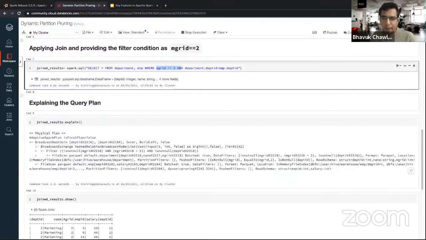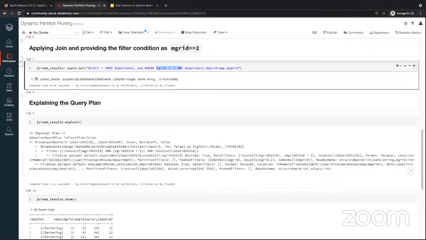So I just want to ensure that you got the concept through the whiteboard. Yeah, Diptansh, please go ahead. Last line where it's asking for dynamic pruning and department ID.